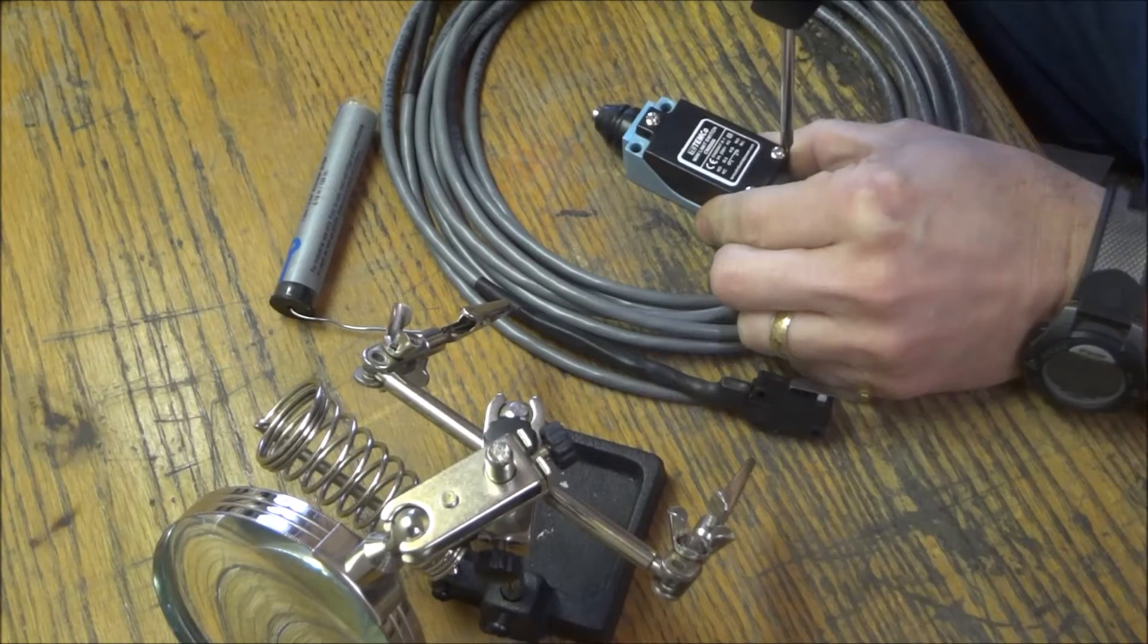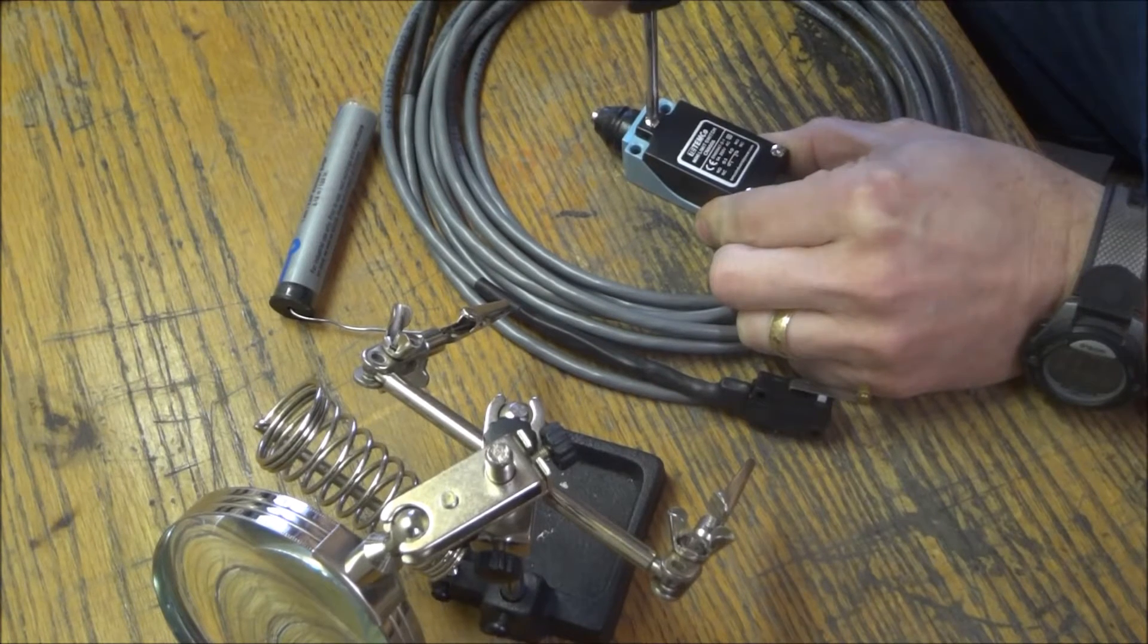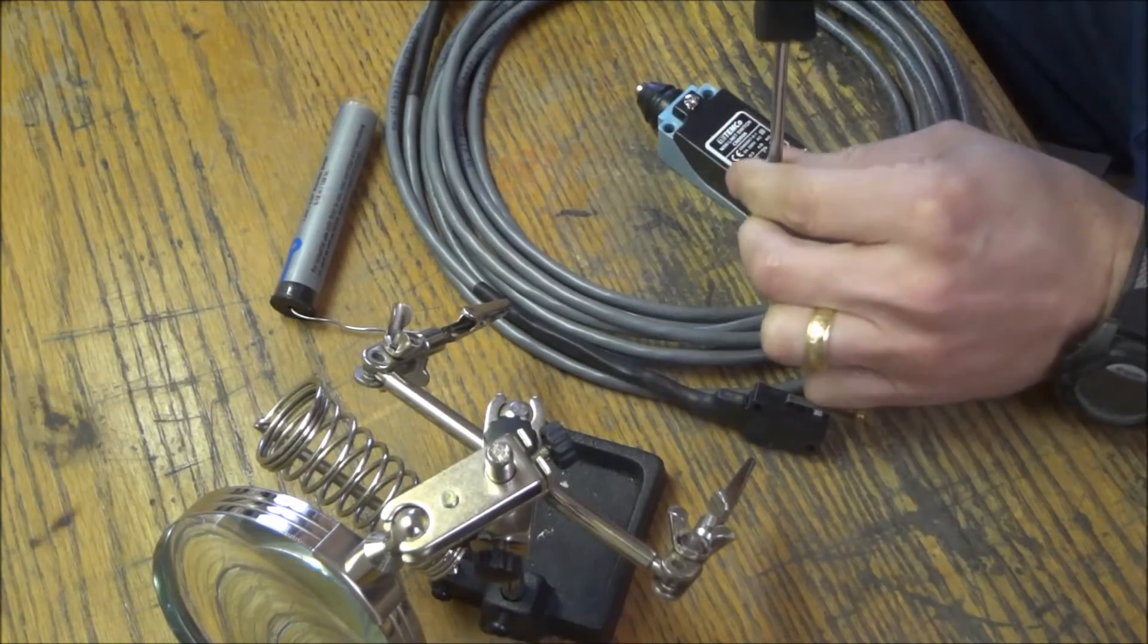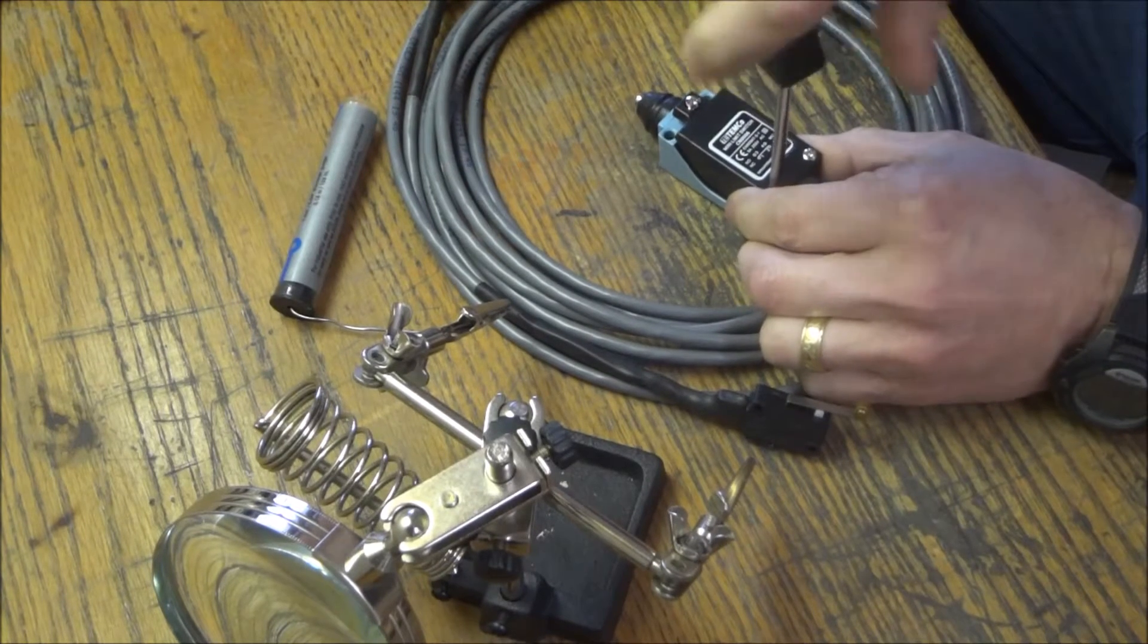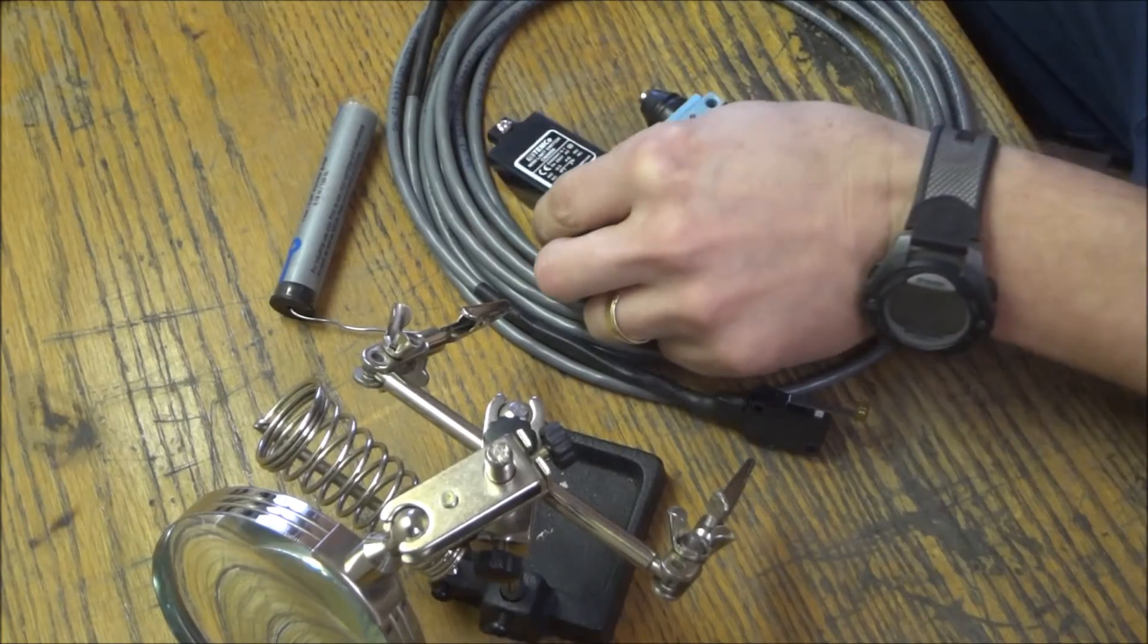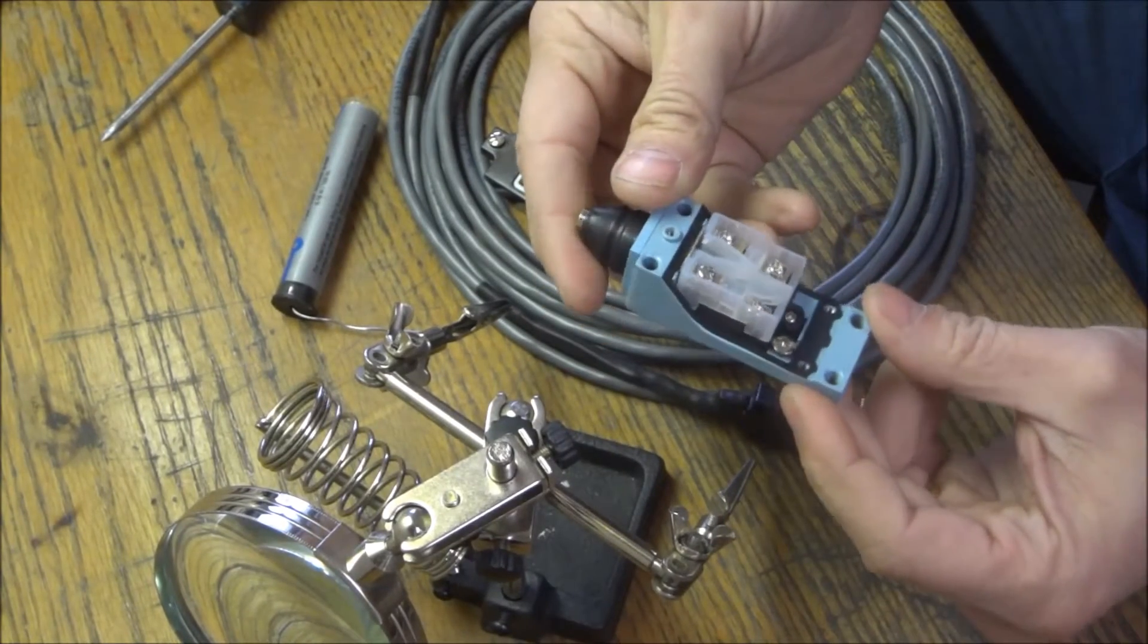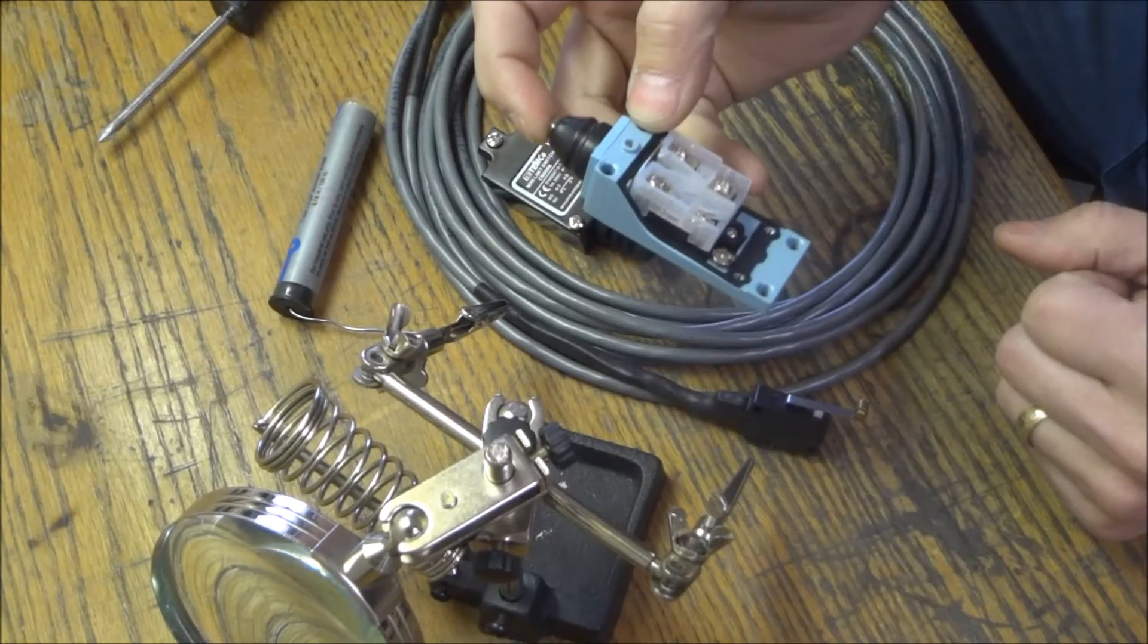Take this apart and I can show you there's a little supposed to be a little gasket in here to kind of keep it water resistant. They definitely look a little more industrial. Yeah, you can see this gasket here so hopefully that will work out a little bit better especially with flood coolant.